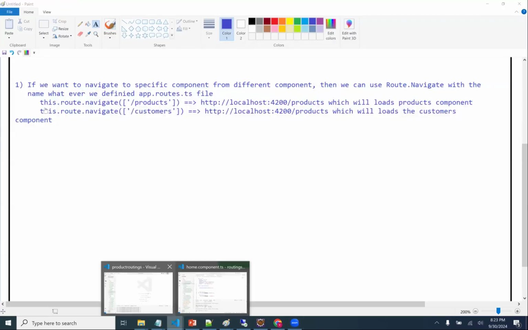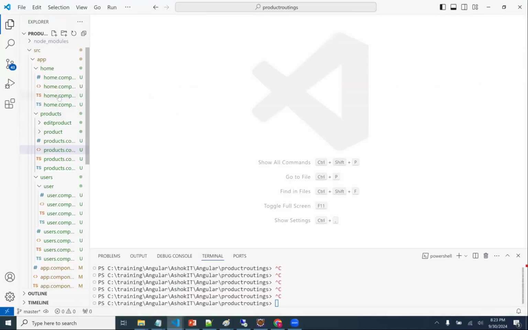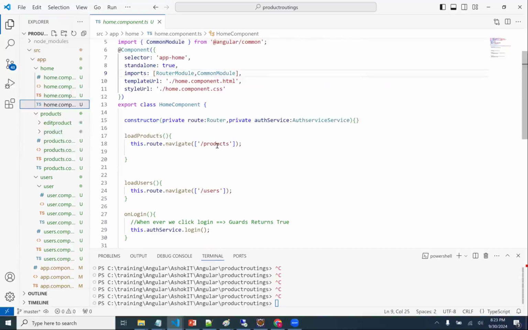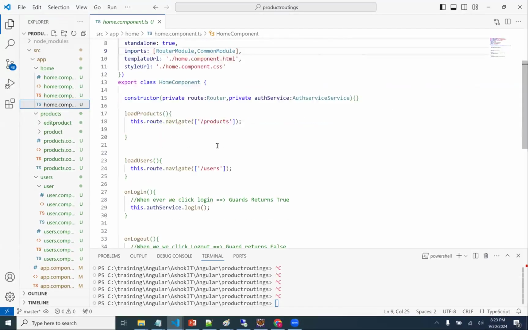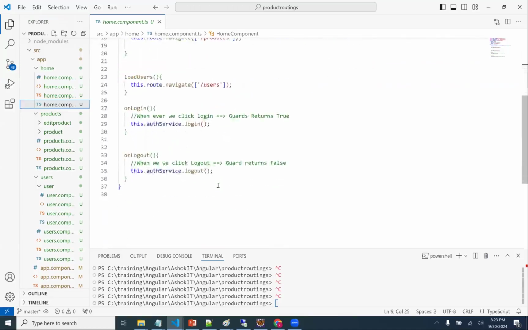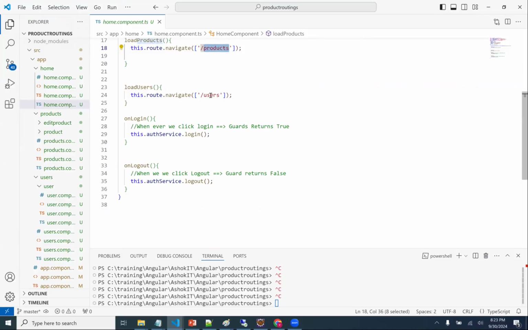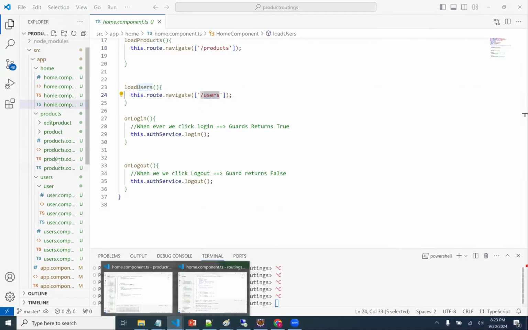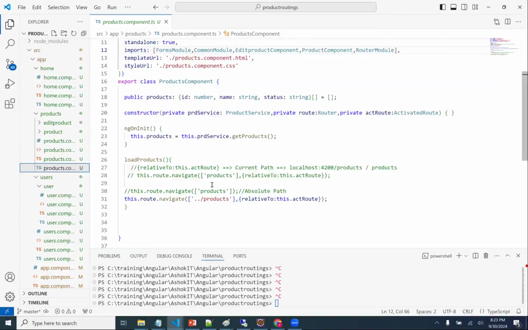Okay. So inside home.component.ts, we wrote this particular code over here, guys. Products and users, and this is what we have done. Understand, right? Load users means products and users, where we are going to have this particular section here. Okay. So far, any questions, guys? As of now, any questions from anyone?